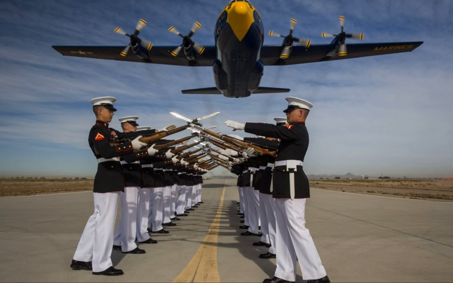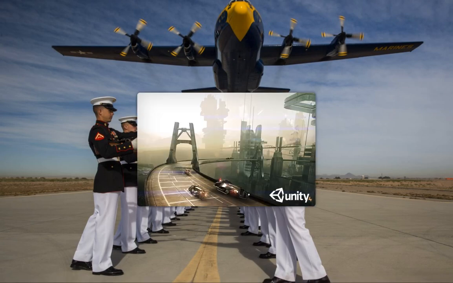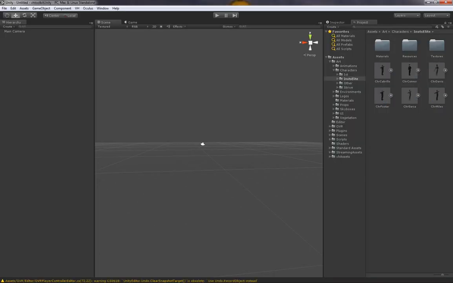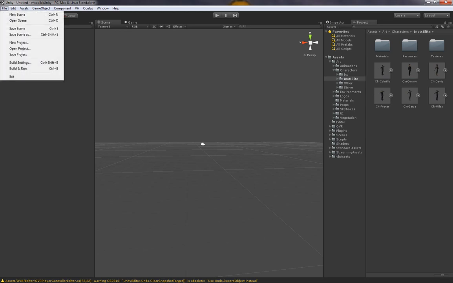Now, first of all, I want to create my custom scene within Unity. So I'm going to open Unity to create that scene. Alright, now once it opens, I'm going to open a base scene that's already created from within the toolkit and use that as my basis.